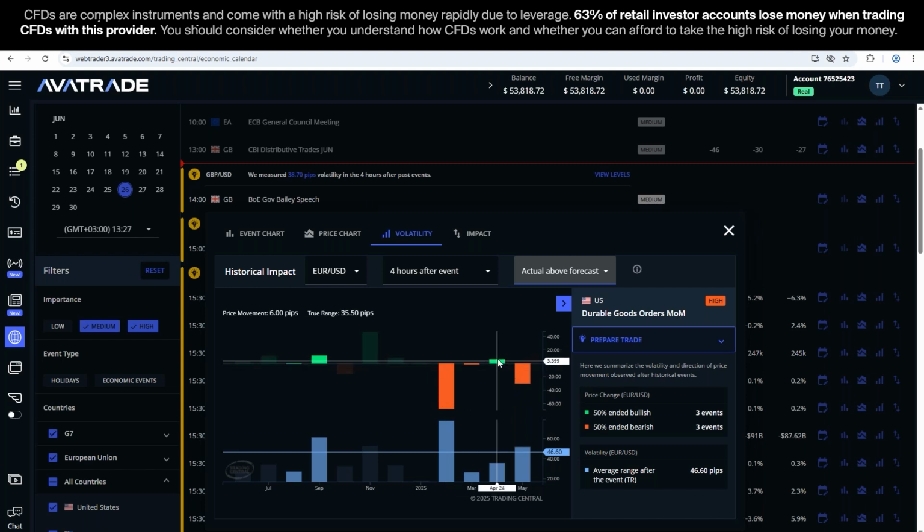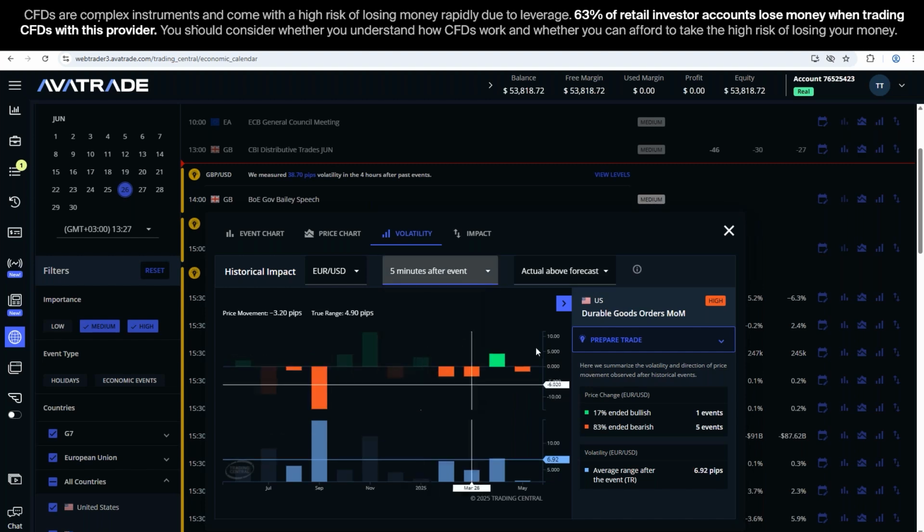It looks like very little upward movement in the hours after the announcements that came in above forecast. So it gives you an idea. Let's look in the first 5 minutes. If some of these would have spiked up like this one, or they went down very little, a lot of them were only down 1, 2, 3, 4 pips in the first 5 minutes.